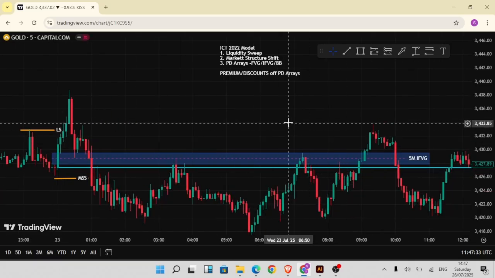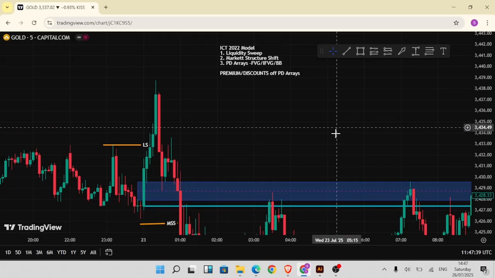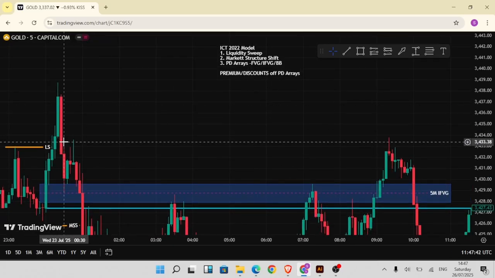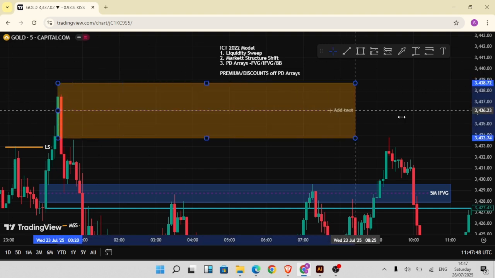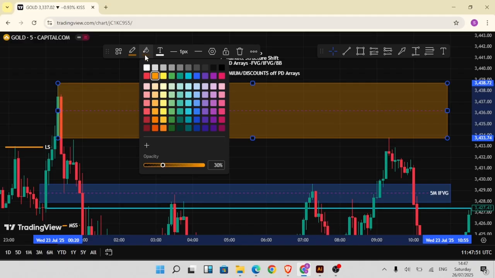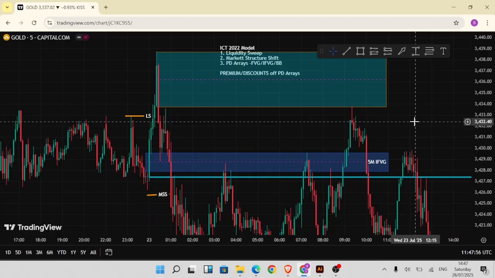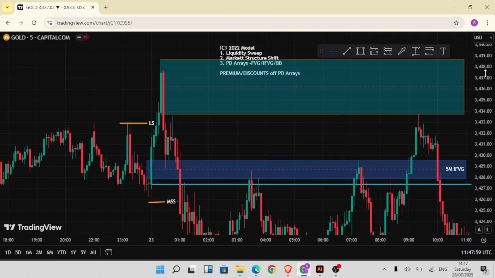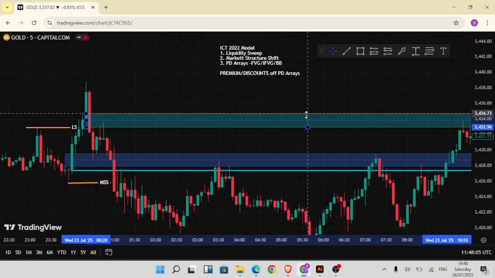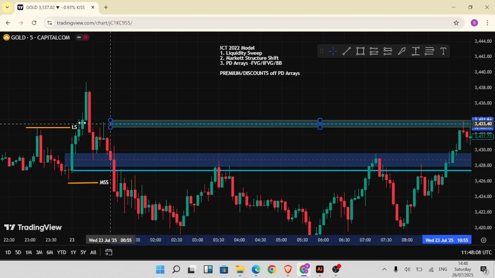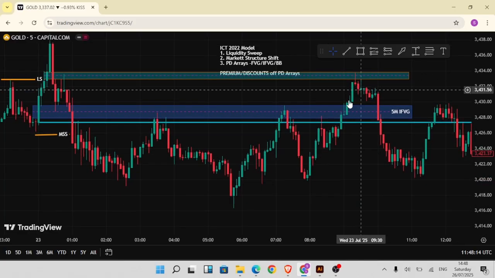But if you are smart enough, you will know this is an impulsive move to the downside. That meaning what we have here is an order block right here. So this order block is valid. If you do not want to use that order block, you can use this fair value gap. Tiny, but it is there, right? That fair value gap. You will see price reacting off it.